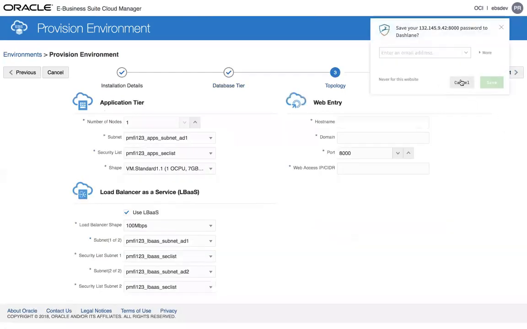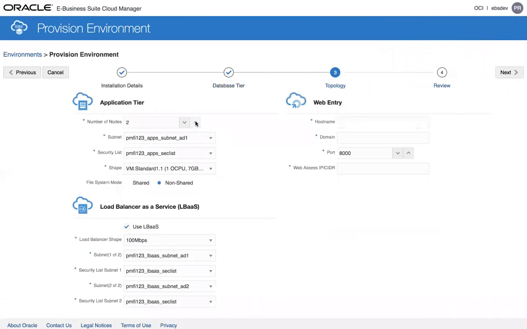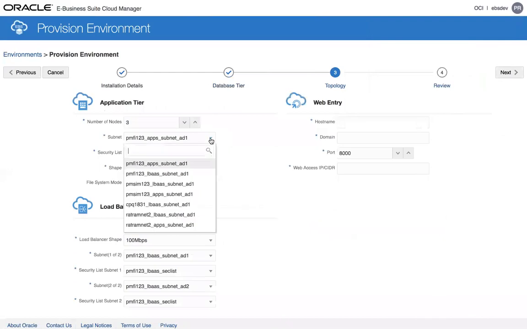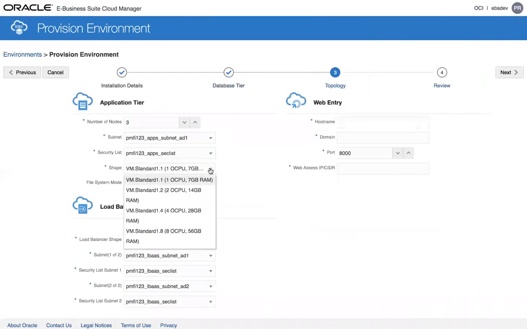In the next step, I have the option to define my application tier, my web entry, and the load balancer. Let's say I would like 3 application nodes here. Again, I have the freedom to select the subnet, the security list, and the shape. All those options I was not able to choose when I did simplified.